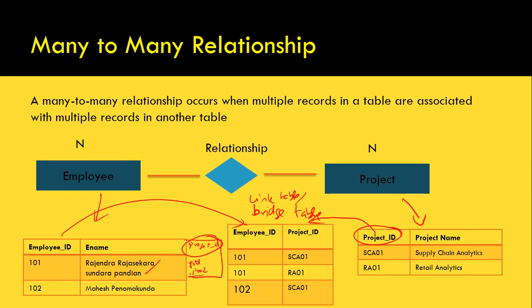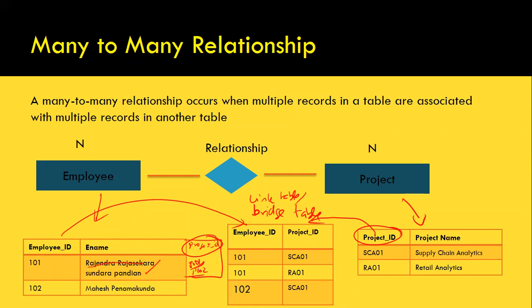This is violating the first normal form. There is something called the first normal form rule. As per that, you cannot keep more than one value in a column. See the column, in this case, the employee name is a very big one, but it is not two employees' names. A single employee name is only one employee name. It's a very big one, but you cannot have more than one value in each column. That is one of the rules you need to remember. Since it is violating the normalization rule, you cannot keep the project ID column in this table. And similarly, the employee ID, you cannot keep it here.